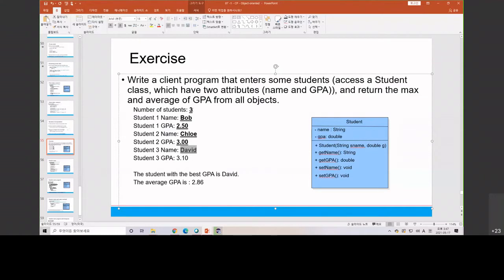And then I input student 3 is David, and the GPA is 3.1. Okay, so if I run the client program, then I will get this result. The student with the best GPA is David, because it is 3.1, and the average is 2.86. So we will do the average for every one of these numbers.